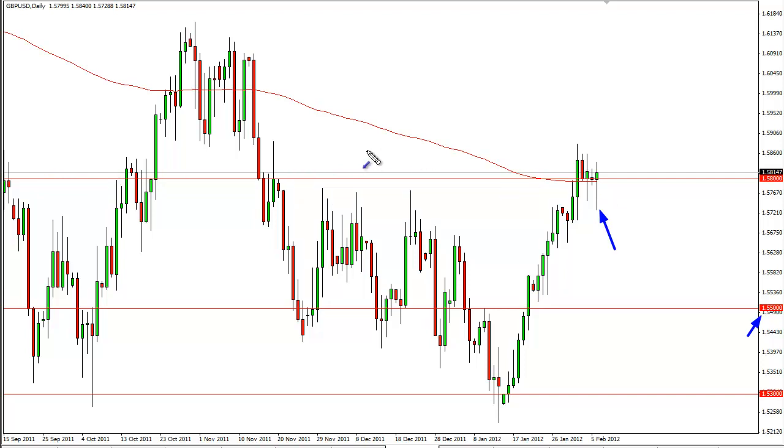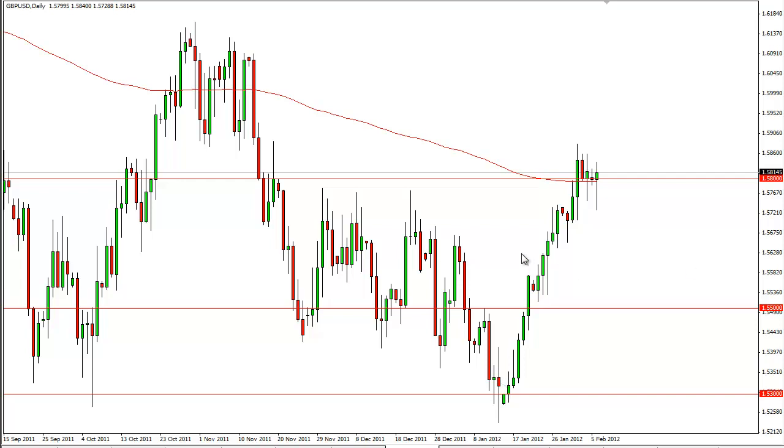Looking at this chart, I also have a 200-day moving average, and that'll come into play as well. But there are some other areas that we want to be aware of. The first thing that I would say about this chart is it's been an incredible bull run for the pound. As you can see, just a scant 3 weeks or so ago, we were about 550 pips below where we are now. And at one point, we were up about 650 pips. That's a pretty significant move in less than a month.